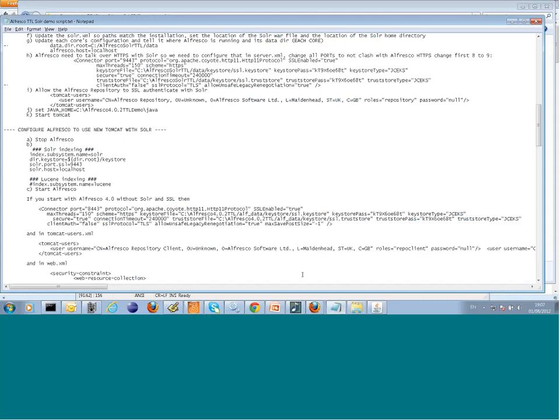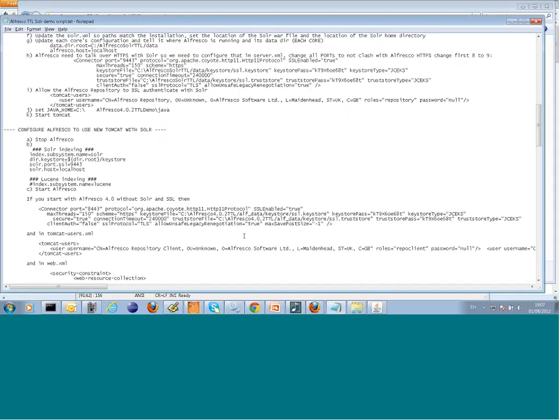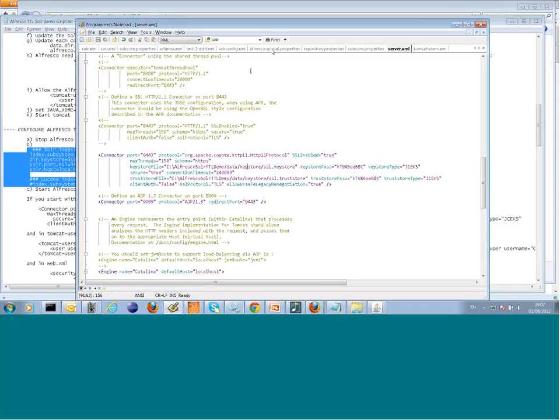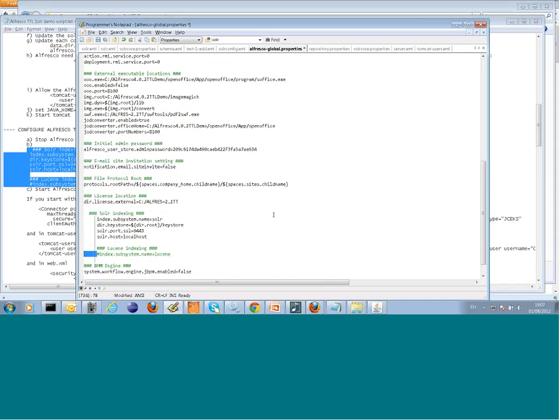new Solr server. So I'm just going to stop it and change to use the Solr. There is my global properties. So I'm changing the port to 9443 there for that Tomcat, and then localhost.